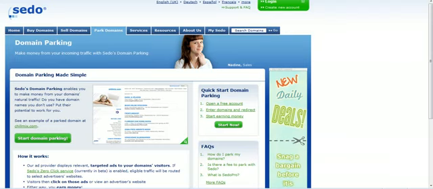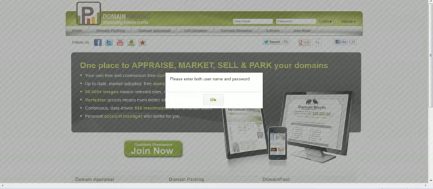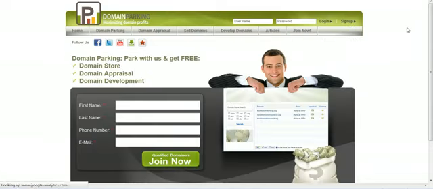The next one is another parking company that I'm finding to pay extremely high pay-per-click as well. Is just domainparking.com. And you just go to their website, click on login, or I'm sorry, sign up. Click on sign up, fill out the information, and you'll have to have a domain to submit to them. You might let them know if there's a comment area what you're doing.